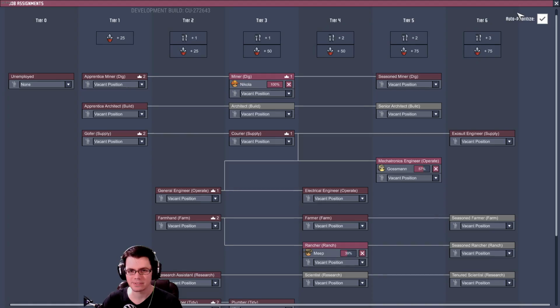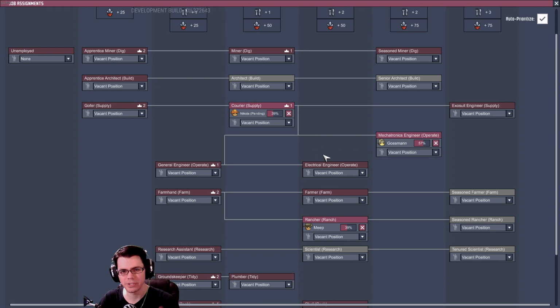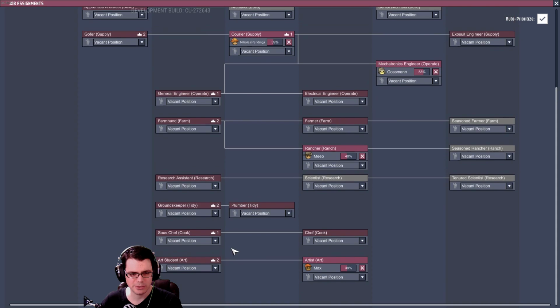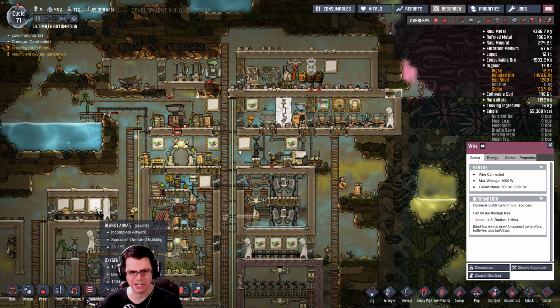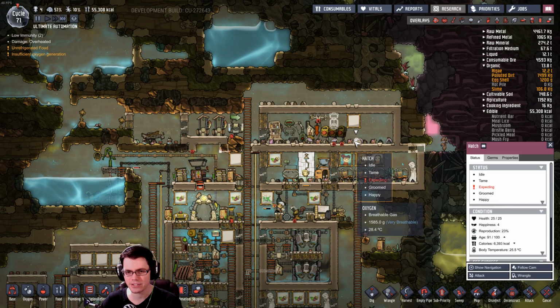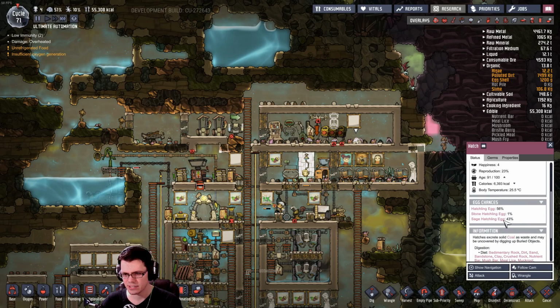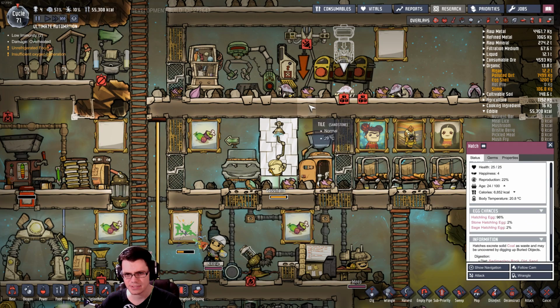So that's good. I'm going to go ahead and change his job to something where he's not going to run over there for a little while. He'll be a courier for a little bit. Actually, you know what? He's going to be an art student. How about that? Nobody's doing these paintings down here for whatever reason. So I heard I want to feed these guys sedimentary rock because that will increase their chance of producing a stone hatch. And as you can see right now, it's just kind of random.